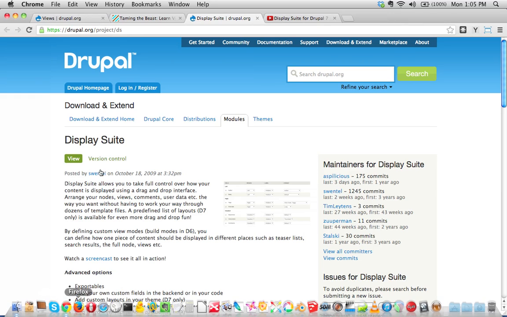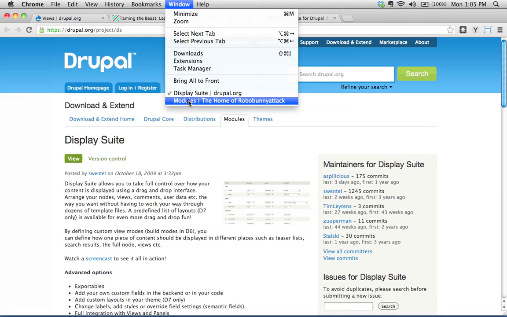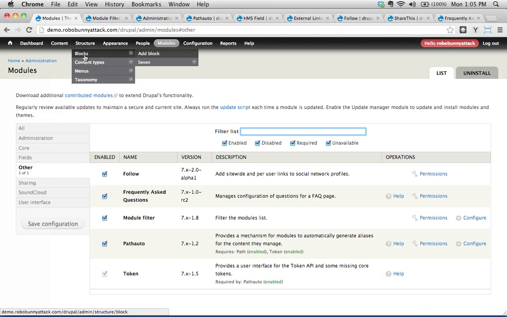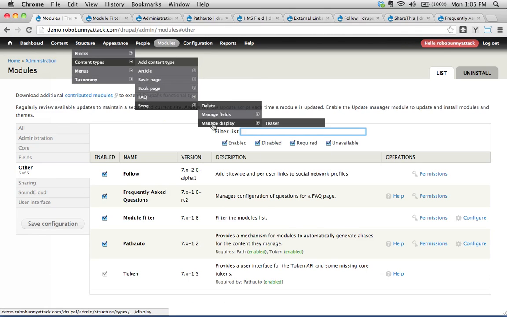And I think I kind of alluded to this earlier when we were playing around with, if I show you here under Structure, Content types, remember when we were playing around with managing the display of the songs, and we were changing the order of where we wanted the cover art to appear above the lyrics? There's some basic functionality there, but you probably realize that it's kind of limiting, okay? You do have to know how that works before you can go beyond that.